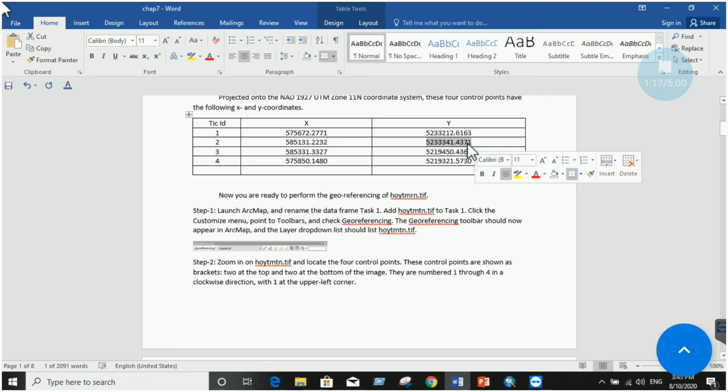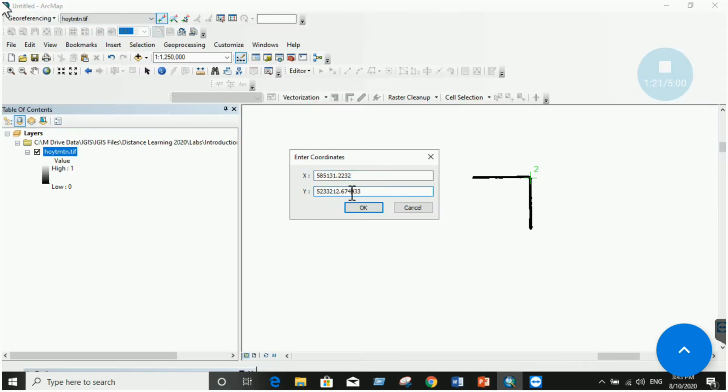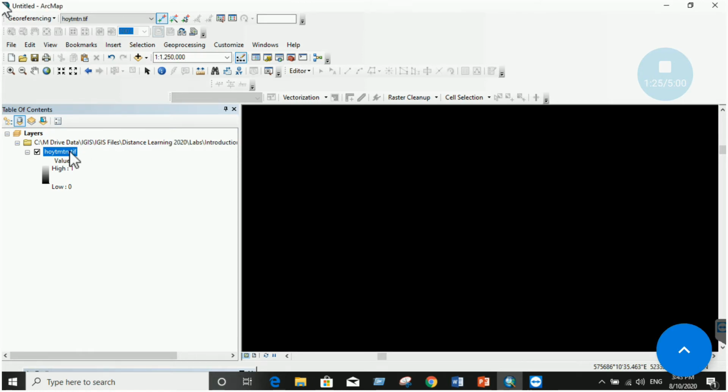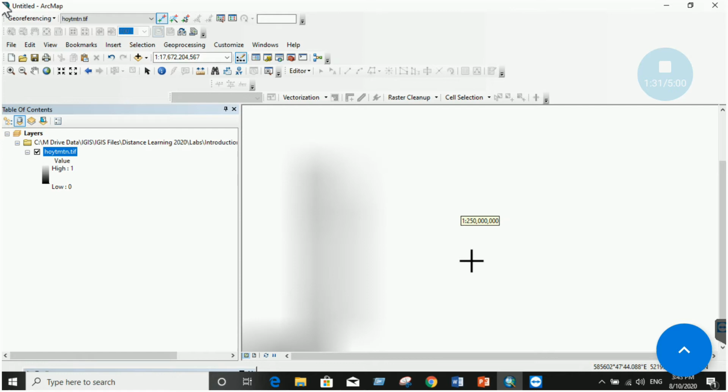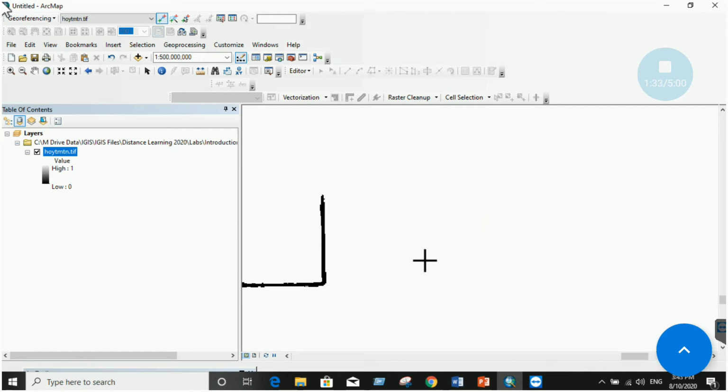You have to add the X and then you have to add the Y value and click OK. So here you can see that I have added 2 ticks.